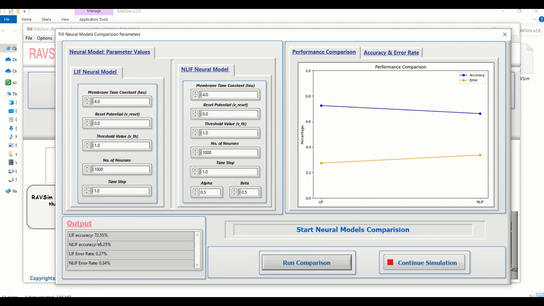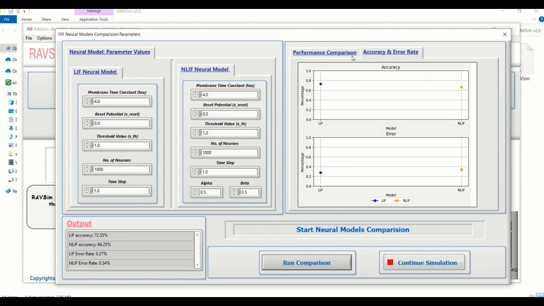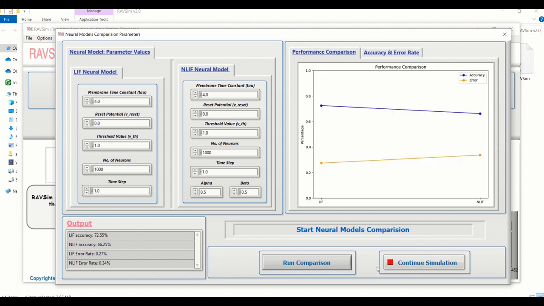LabVIEW accuracy was 72.55. It's a static data set, so that's why it's quite fast. But you can update the data set later as well. This LabVIEW error was 0.2% and the other LabVIEW error rate was 0.34%, and you can also visualize it in two different plots. You can go back, or you can update the value and generate again.